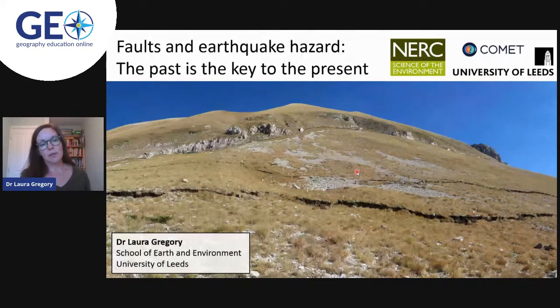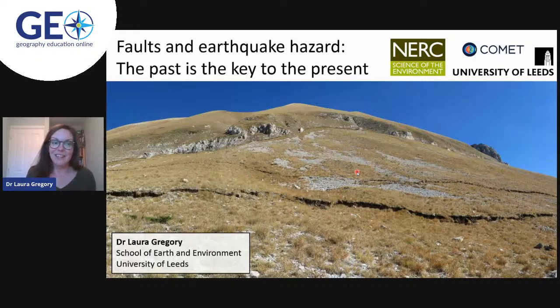So a lot of this is on the physical geography side of geography, but we'll also talk somewhat on how this impacts society as well. So hopefully you'll find it interesting, and hopefully you'll learn something about earthquakes that you didn't know before, and how we as earth scientists and geographers can use lots of different tools to better deal with this hazard that earthquakes present.